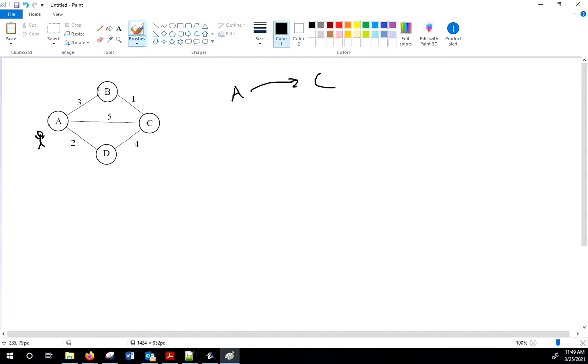So I see that this distance of 2 is the least expensive one I can take. So I'm not going to take that route. I'm going to phone a friend. I'm going to send a representative out on this train to D, and they're carrying with them the cost of 2. And now we're going to get on the radio together.